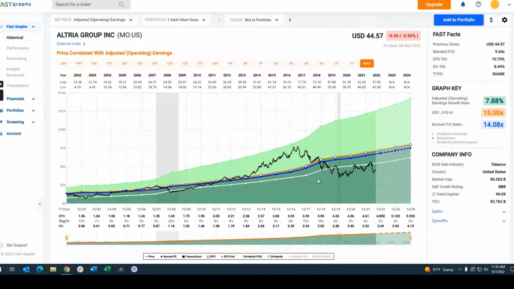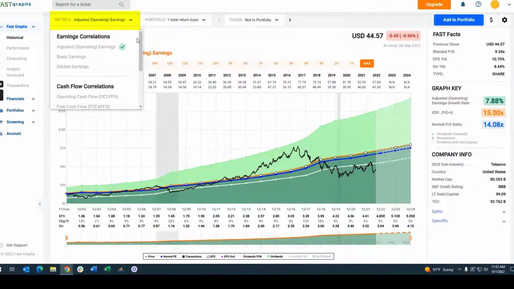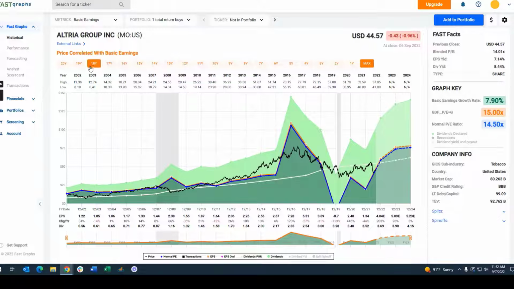Now, first of all, you know that the basic tool gives you the ability to look at many metrics in relationship to the stock price. These are valuation references and valuation metrics. Up here at the top, you've got the earnings metrics: adjusted operating earnings, basic earnings. You just simply click on it, and it automatically changes.